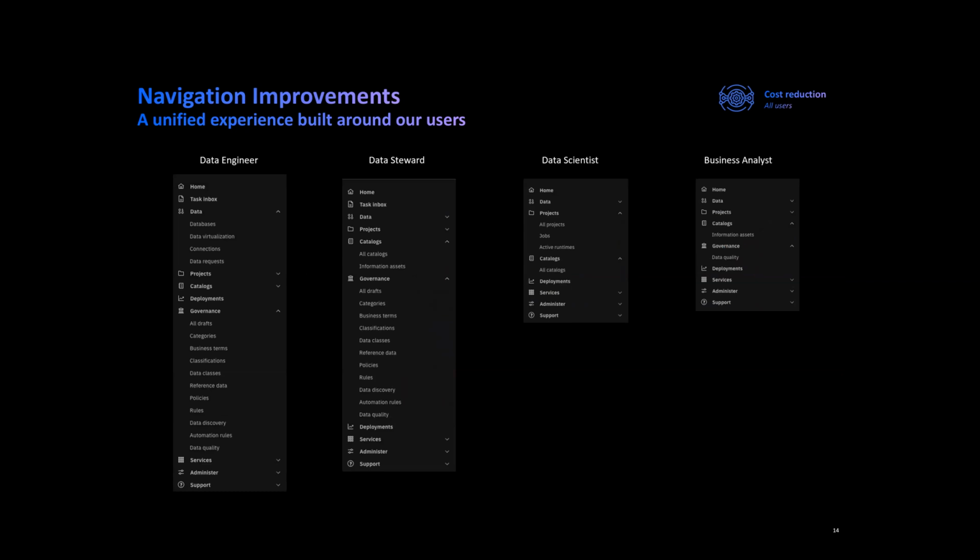So no matter who you are, you're still going to get the same interface. Now you might have less things available to you. Like the business analyst has maybe a smaller amount of tools available to that person as the data scientist or the data steward or the data engineer. Right? But again, it's the same pull down. It's just based upon who you are as a user and what your access rights are. You'll see different things. So they'll appear, disappear, depending upon what role you are, but everybody has that exact same interface. And that just simplifies things massively.